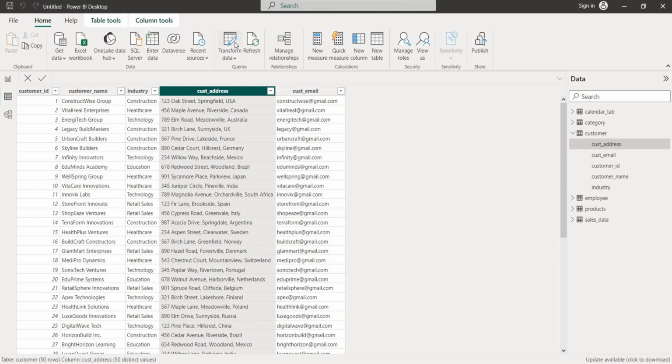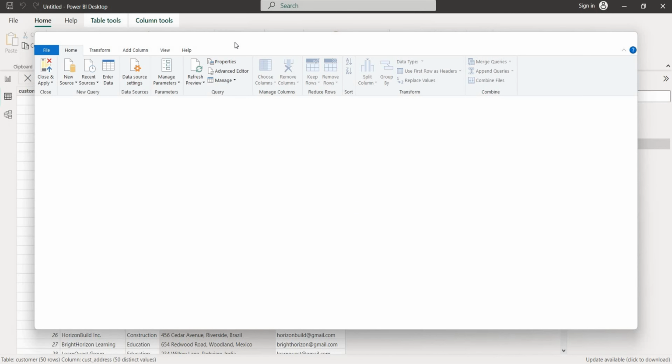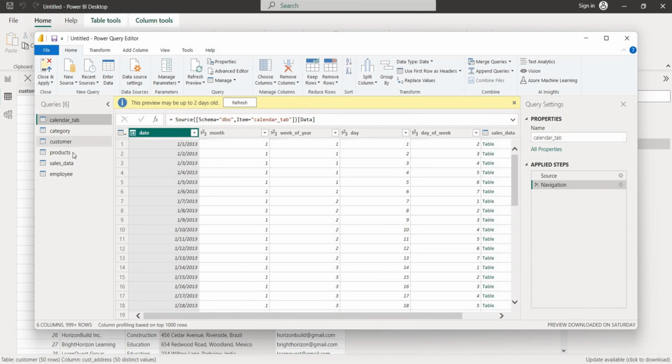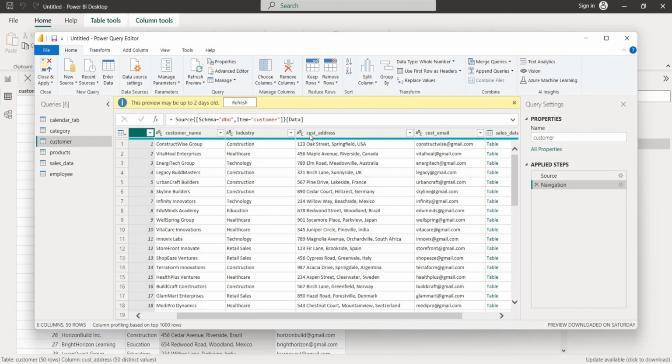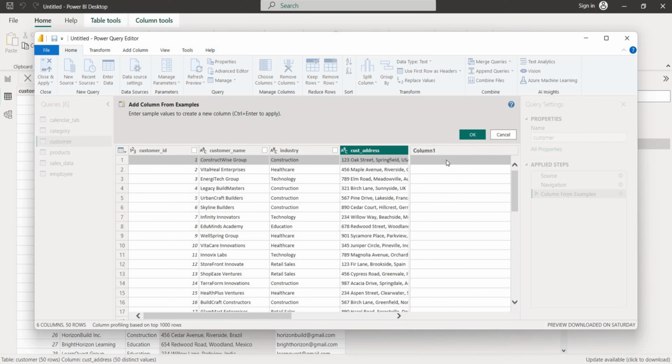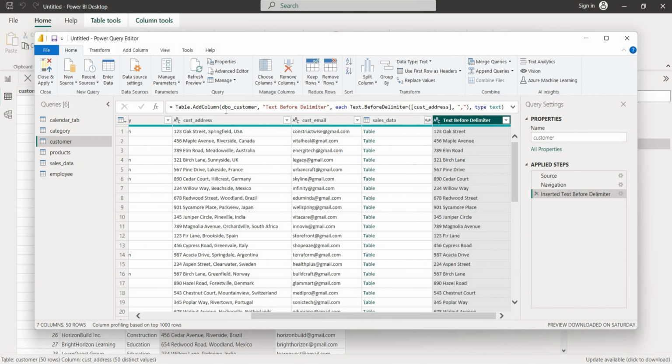Let me show Power Query also. Let me go to Power Query now. So I need to work on customer table. Let me add column from examples. Let me write here 1, 2, 3 Oak Street. It suggests for other rows as well.